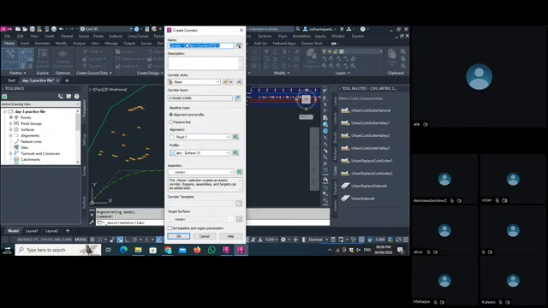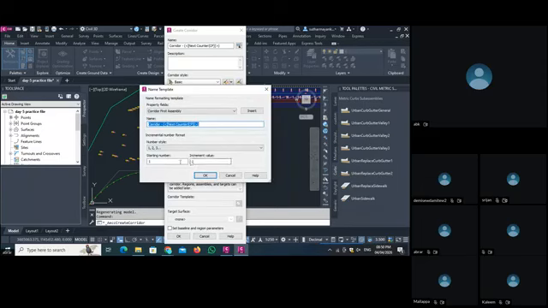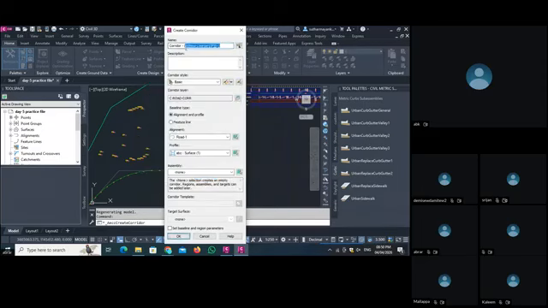Naming is very important here. We give the name corridor 1. If I set a number 1, it will automatically take corridor number 1, but I will put it as the name corridor number 1. Or you can take the name road number 1 for a better understanding. We set this is our road number 1, or road corridor number 1. Description you all know, corridor style is there, layer is there.